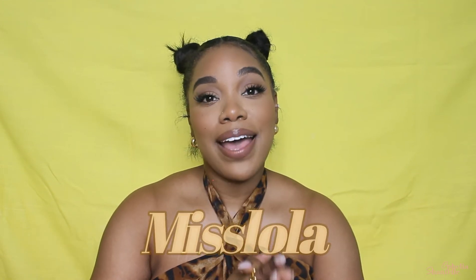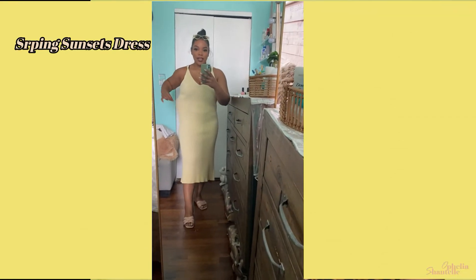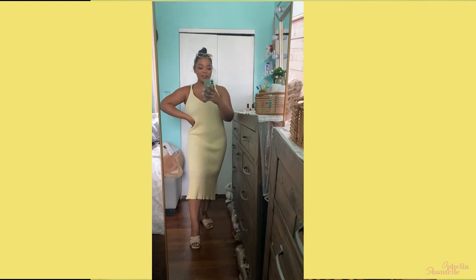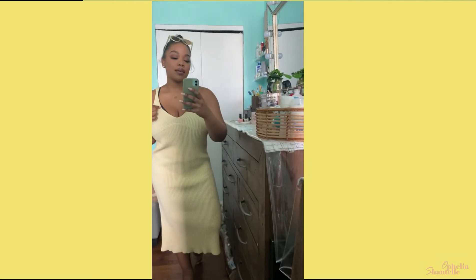The last place I'm talking about is Miss Lola. I got this yellow dress, but the thing about it is it's completely shapeless — there is absolutely no shape. If you don't come with the shape, the shape isn't included. It's so straight and doesn't do anything for my figure. The waist should have been cinched in a little. I like the material, I love the color, and I like that it's ribbed, but the shapelessness means I'd have to add shape myself for photos.